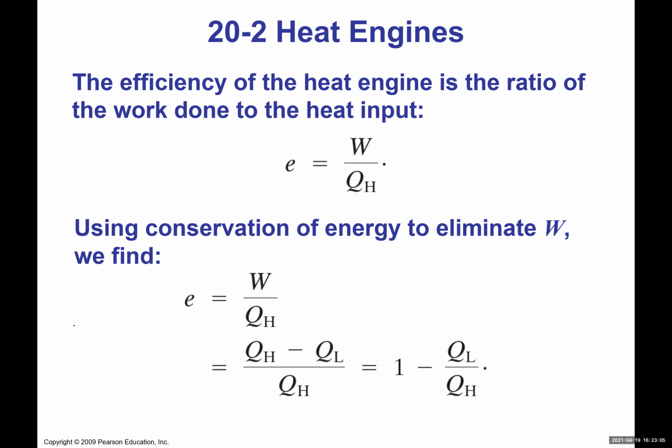One of the things we can do about heat engines is to calculate their efficiency. The efficiency of the heat engine, in terms of the heat flow into the engine and out of the engine, is defined as the useful work that we can extract out of how much we put in. QH represents the amount of energy entering the engine. W represents the amount of energy that was converted to useful work. That means W over QH gives you the efficiency.